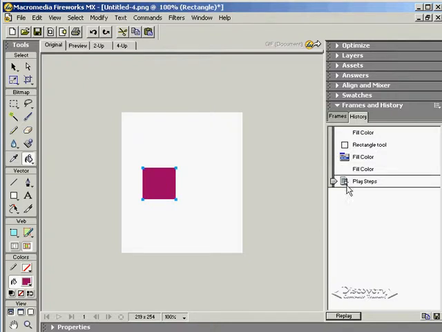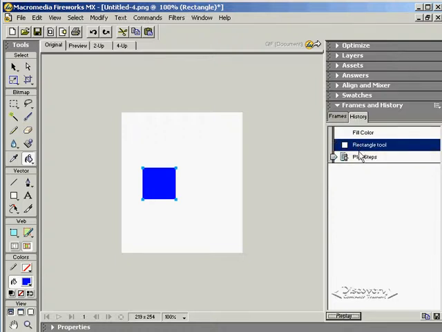Selecting replay allows us to play the steps up to our selection. As we can see here, if I select replay, it's going to automatically just keep the selected area that we've made. So you see we have replay, and it brings us back to the step that we had selected, and this is where it ends up.